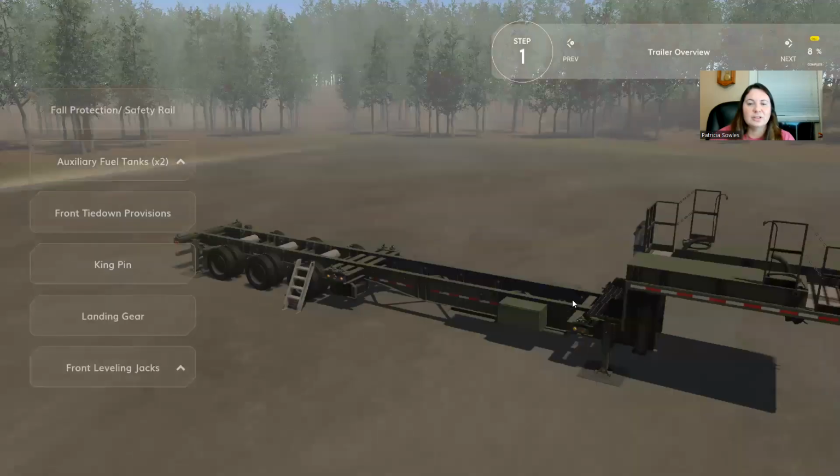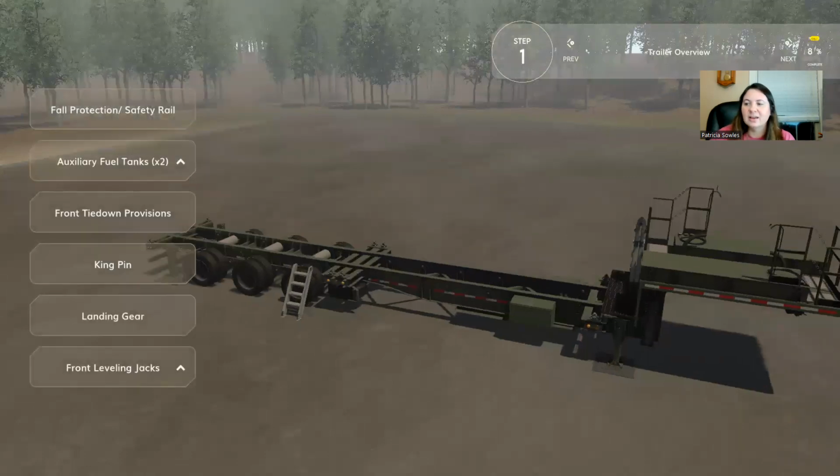Now let's talk about this. Earlier, when we were talking about imagery, we said that we wanted it to pertain to the content. I would definitely assume that this trailer has to do with these labels, right? We also want to make sure that our cognitive load isn't overwhelmed at this moment.